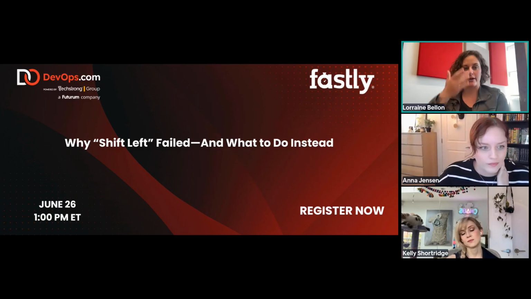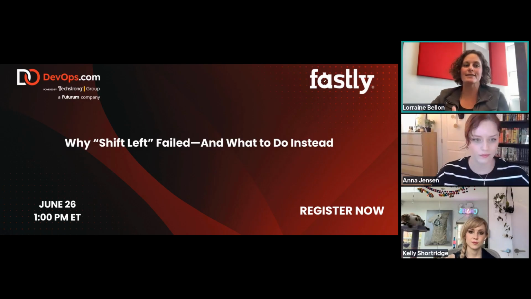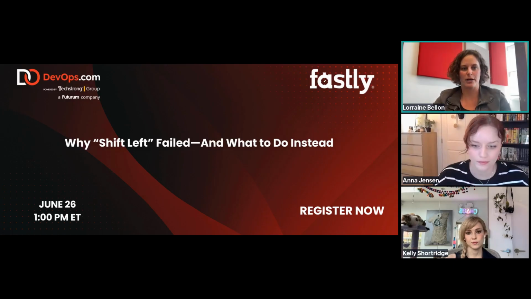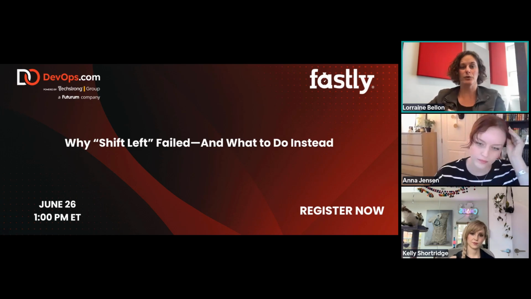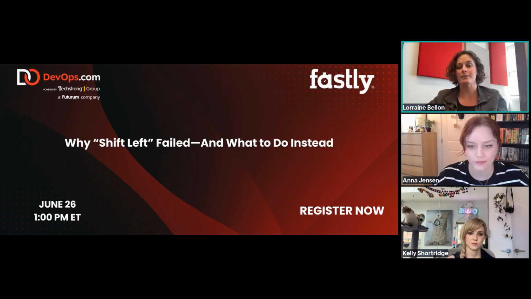So for anyone who's unaware, shifting left in the context of DevSecOps means bringing testing and security earlier in the app development process. Specifically, when it comes to security, it describes embedding your security practices and your security testing earlier on in your app development phase. So you can identify vulnerabilities as they're being developed earlier in the testing phase to reduce the risk of something vulnerable or a breach happening in your apps after they've already been delivered or as you're further down the development cycle.